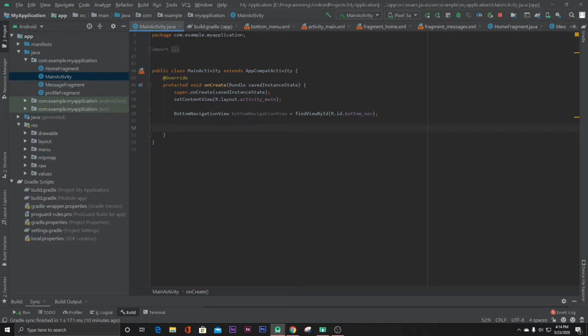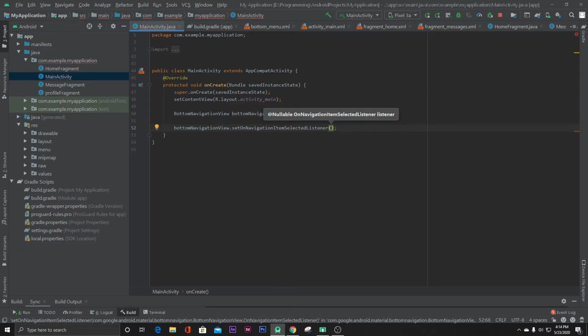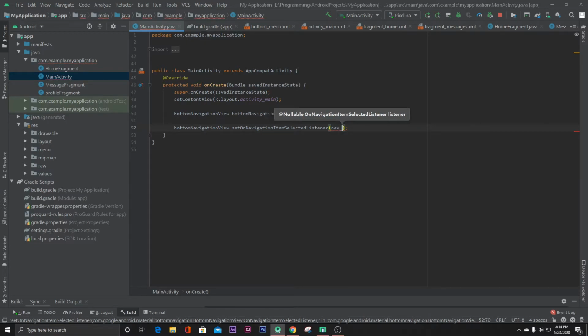Now we have to create some on-click listener for our bottom navigation view. So let's set bottomNavigationView.setOnNavigationItemSelectedListener, and let's name it nav_listener.